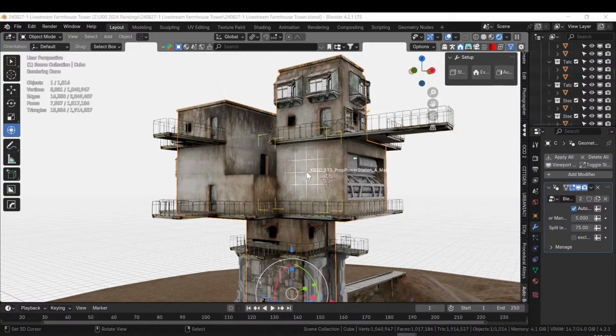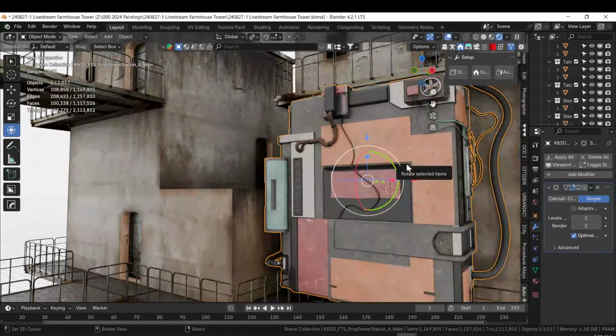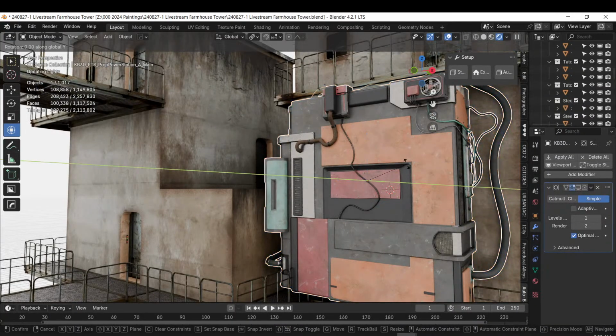Pipes from the Tokyo Big Medium Small Kit would also look cool on this wall, I think. So let's see what this is. RY 90.